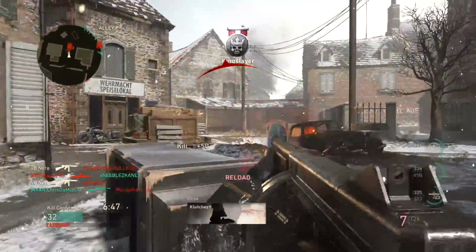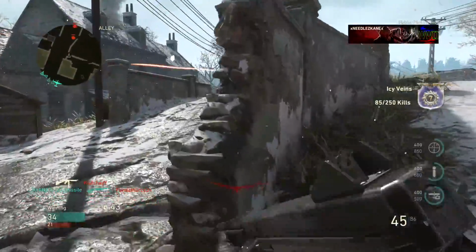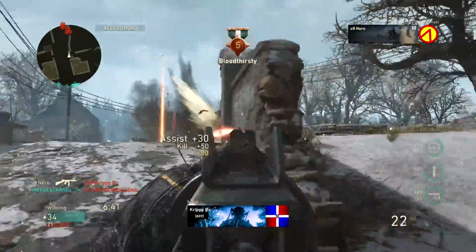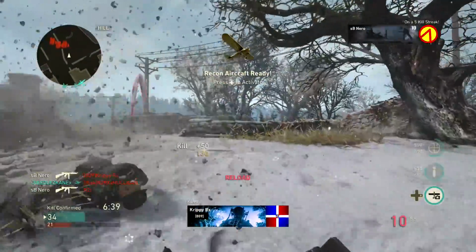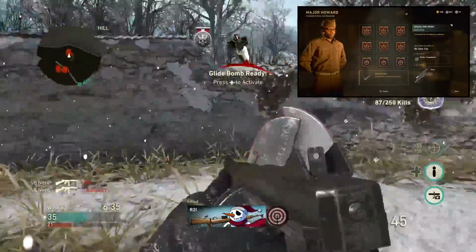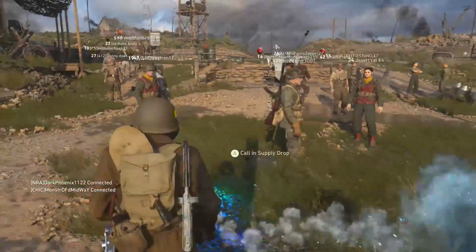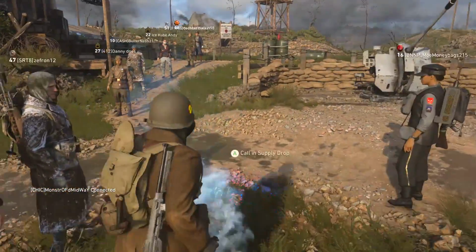First of all, the new weapons can still be obtained. A big question on everybody's mind was, how will Sledgehammer handle the new weapons after the Winter Siege event comes to an end? It turns out you can still obtain these weapons via special orders from Major Howard. Those are still there, so if you haven't completed them, you can still pick them up, and you can also still get weapon variants from supply drops.